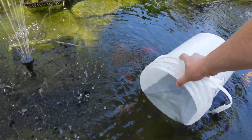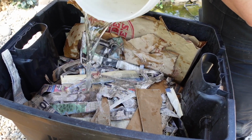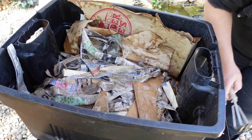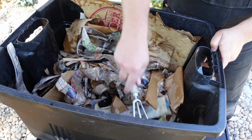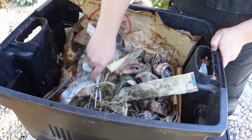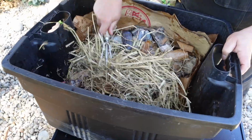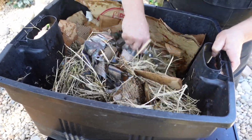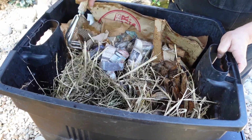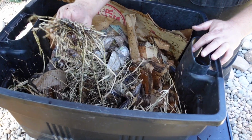So here I'm going to gather some fish pond water. Just going to add enough water, eyeball it to the point where I think I've got a nice even moisture content, and we'll mix all these ingredients together. I'm just using a garden cultivator tool. And remember, the food scraps that you add into here are going to have moisture as well that dissipate into the bin. And that's where the worms are going to tend to gravitate to once they get set up in here. So that's pretty good.